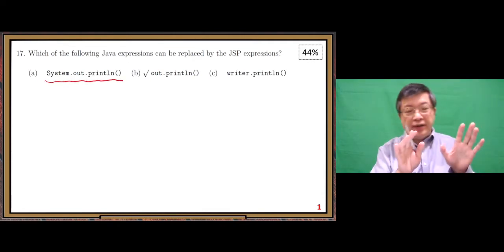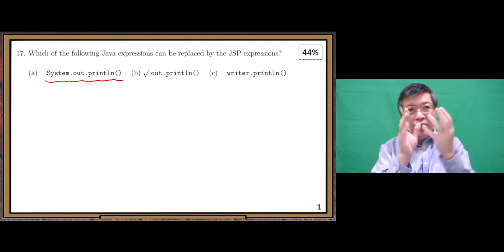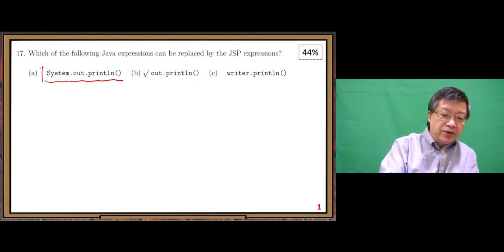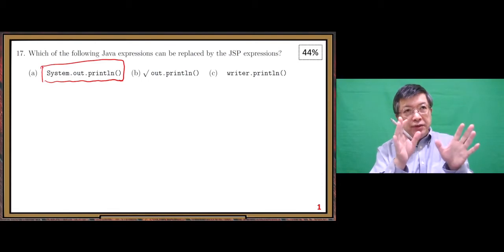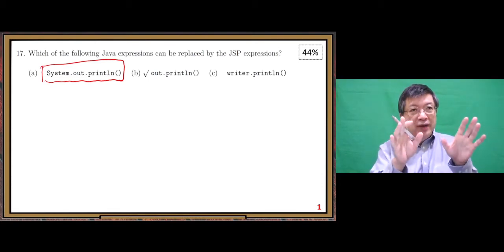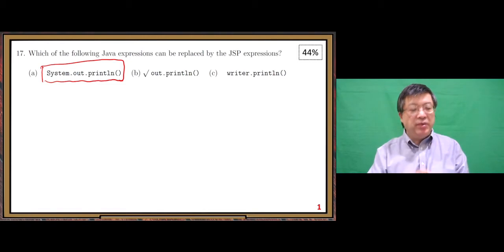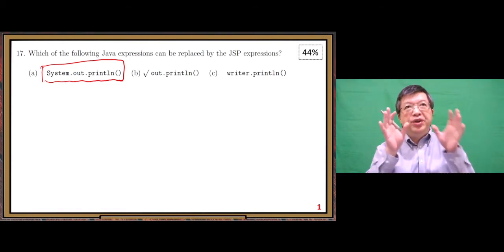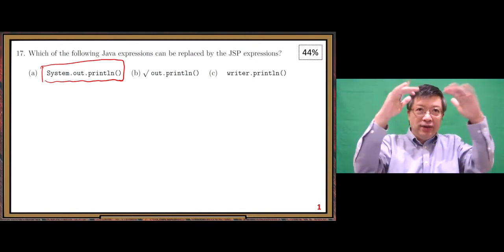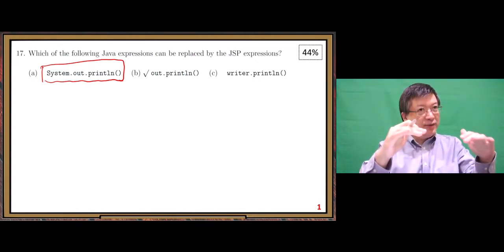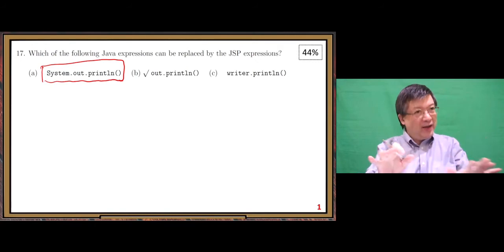This is not correct. If you just recall, how do we use this? We write it at the console. When we use this statement, it will produce output on the console, the command line, right?